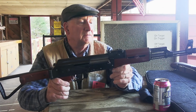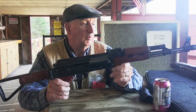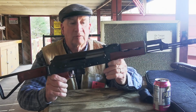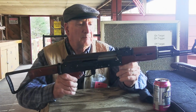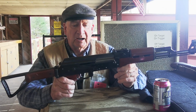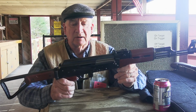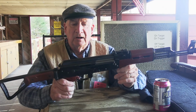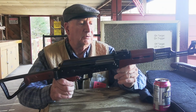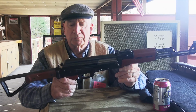in the early 50s. Now this is the AK47, named for when it was first invented in 1947. The development of it started actually in 1946. But by the time it came to fruition and the wrinkles were ironed out, it was about the mid 50s that the Soviet Union began to deploy these to all the troops.